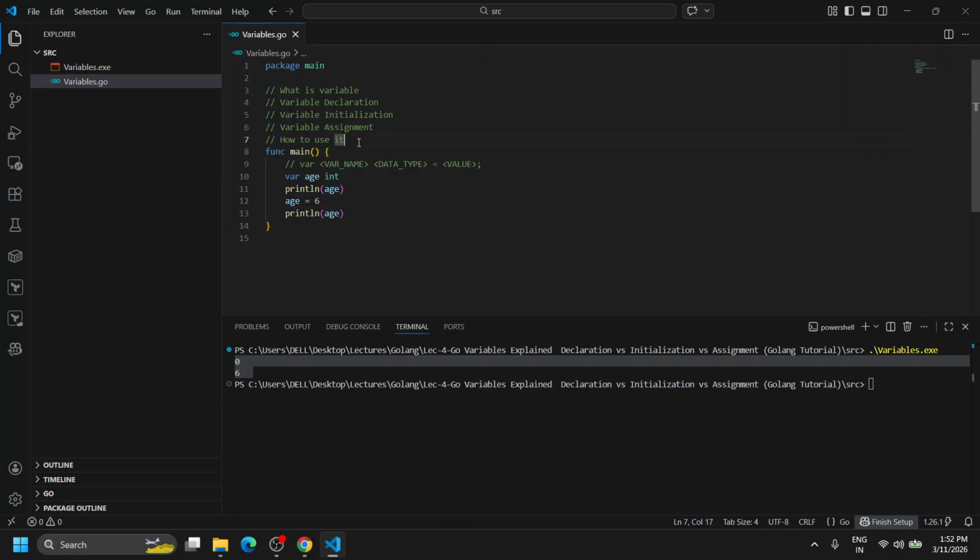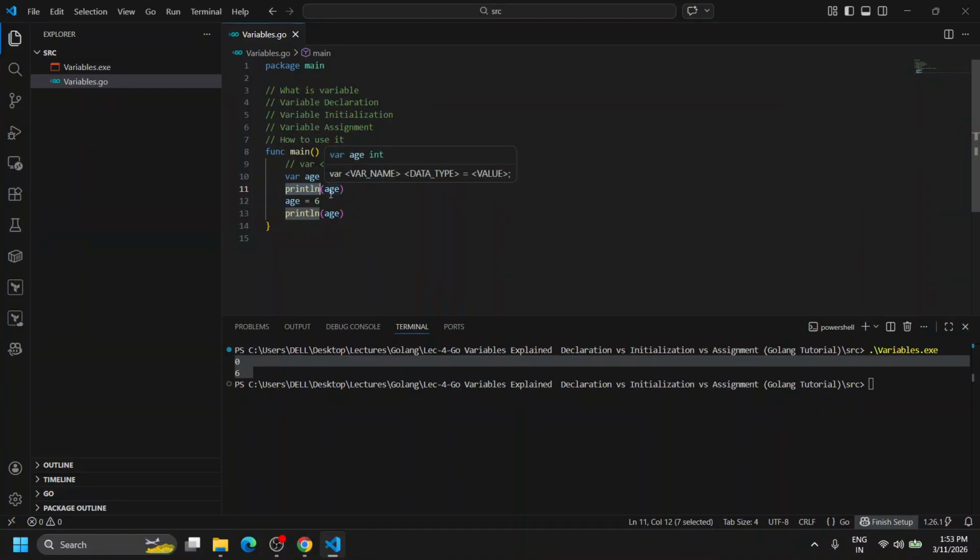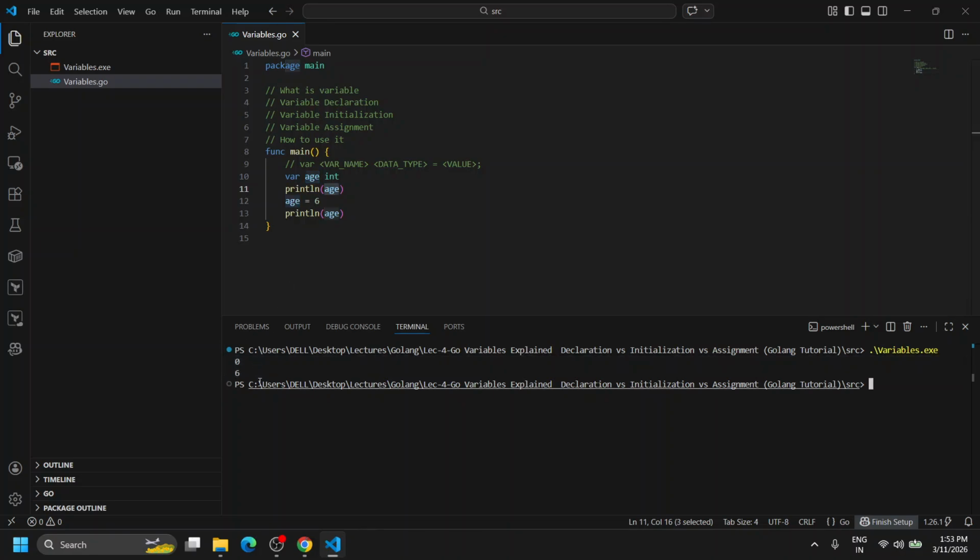We are also seeing how to use the variable: we just have to pass the variable name. For printing, we just pass the variable name to the print function. Then it goes to that particular memory location, reads the data, and prints it on the console.